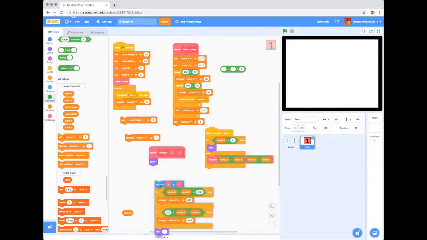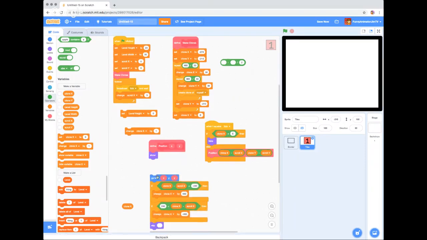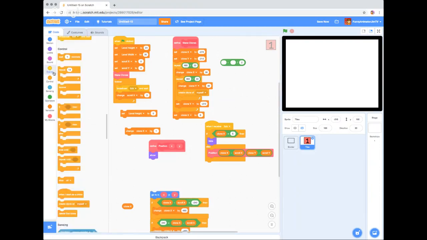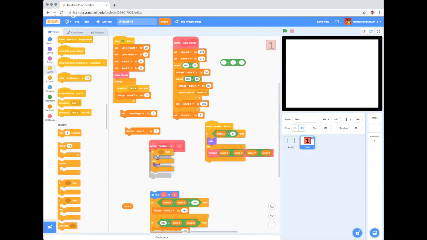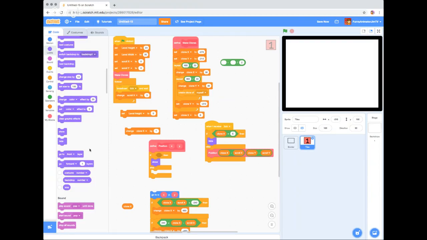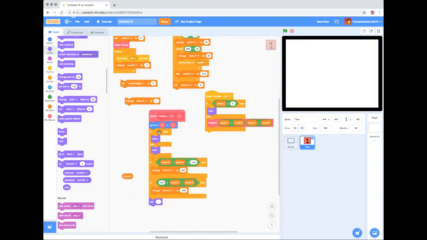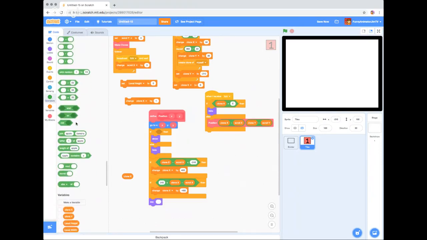Never mind. I can still use this. So if x equals x position, see that? Yeah, I can.